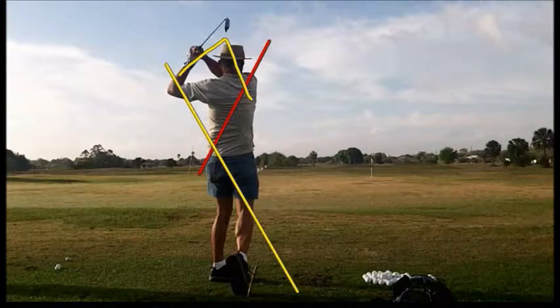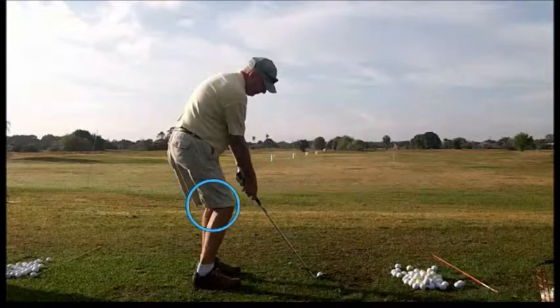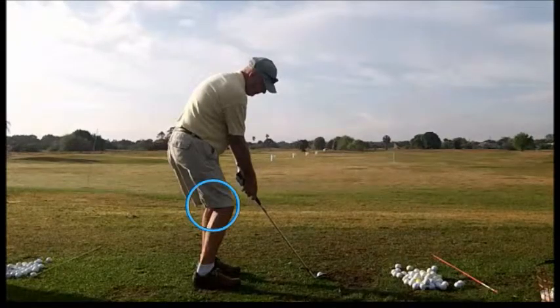And that's what will happen when you're cutting across the ball. Remember, the ball curves in the opposite direction of the swing path. Let's get the setup here — we can see that his knees are not parallel to the target line. His right knee is way much further forward than his left knee, so that's going to put him a little bit off plane.